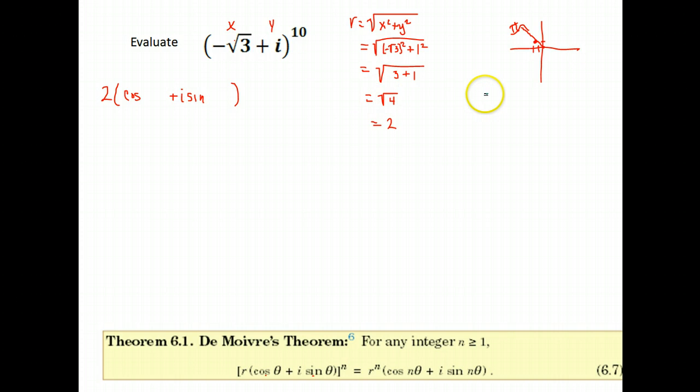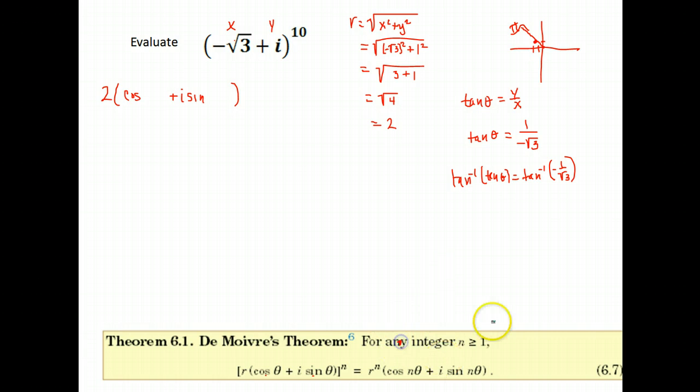We need to find out what our angle is. So we use the fact that tangent of the angle is equal to y over x. This is from when we did trigonometric form before this, so this should be a bit of a review. Our y value was 1. Our x value was negative root 3. We want to find our angle theta, so we are going to do the inverse tangent of both sides so that we can remove tangent and just have our angle. Now again, you want to be careful on this step. Don't just automatically write this number down as your angle once you get it.